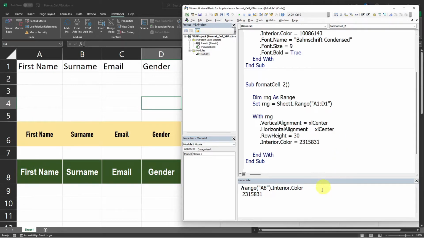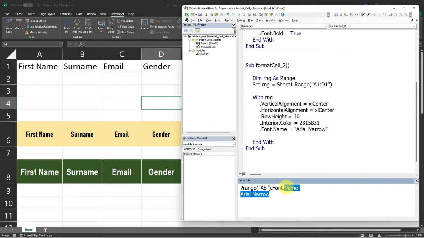Then the font name. So here I will just remove this value and use Font.Name. Copy this font name, and now let's access that same property. Then the font size. So let's just replace this. That's 11. And it is also in bold style, so we will access the Font.Bold property and set that to True.